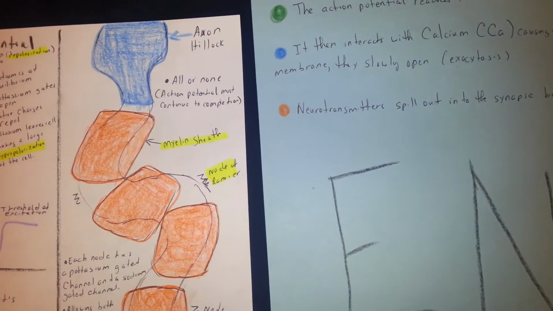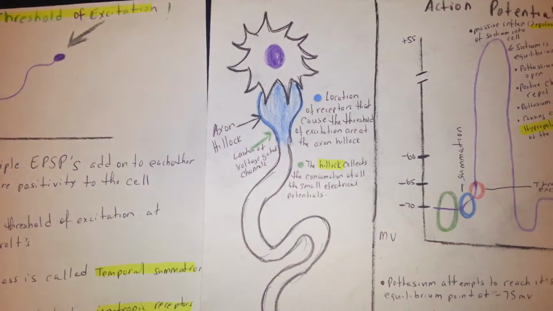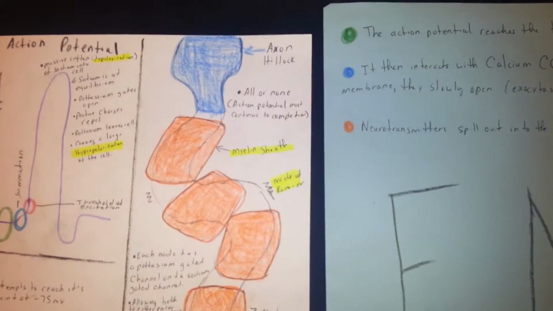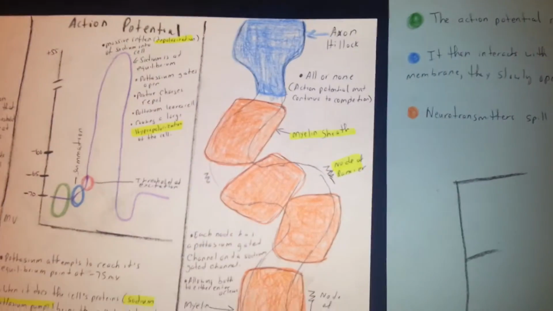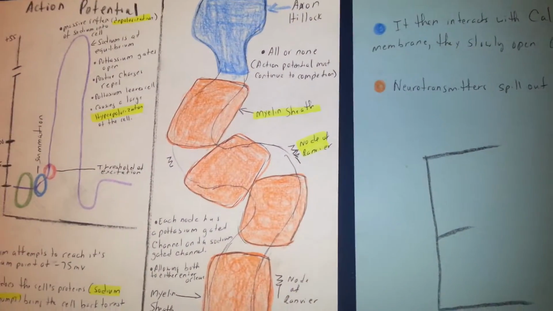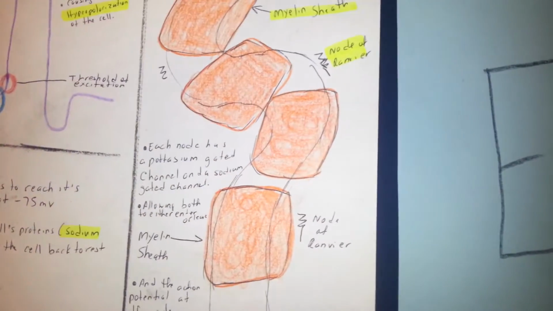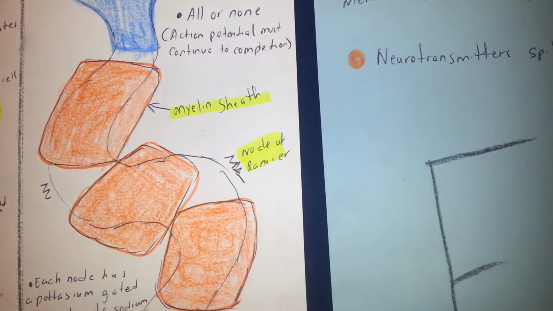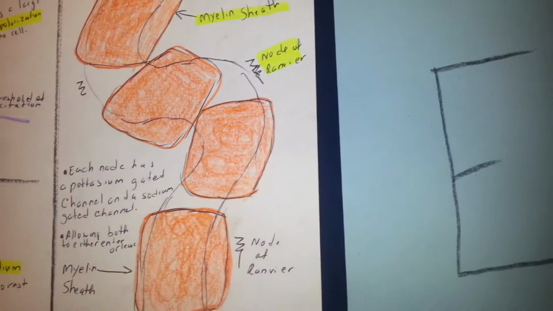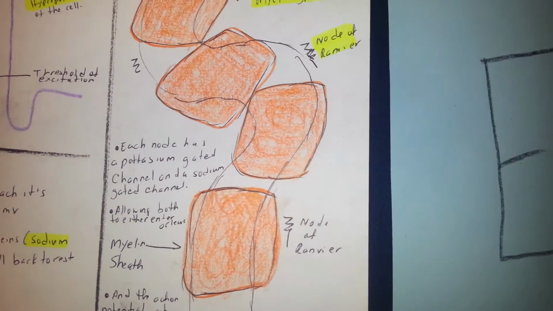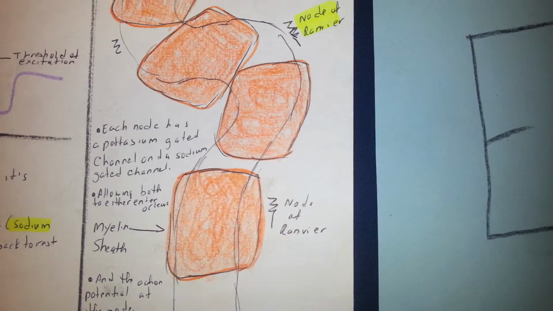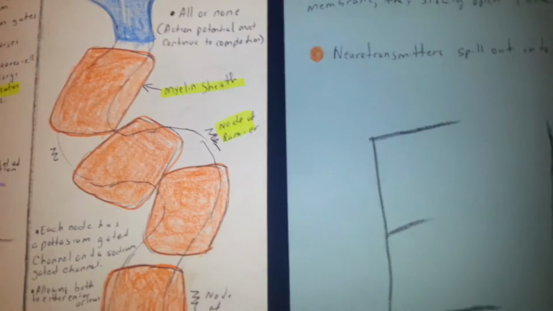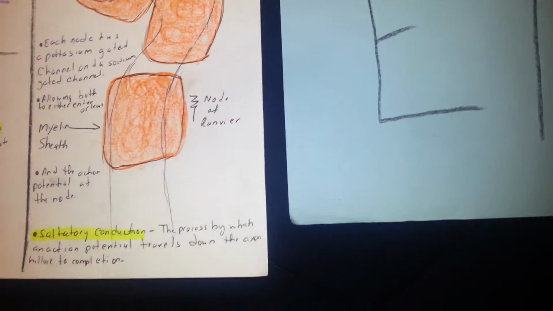So once again, I've drawn kind of like a half drawing of the neuron starting from the axon, and the orange things that you see are actually the coverings, the myelin sheath. They're the myelin sheath that covers the neuron. Located next to them are the nodes of Ranvier, as you can see, which I made the little electric volt looking things. And here's a little information about that. Each node has a potassium gated channel and a sodium gated channel, allowing both to either enter or leave the cell. Once again, the myelinated sheath. The action potential travels along the myelinated sheath or down the entire neuron.